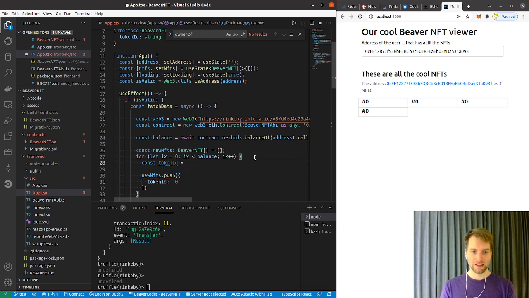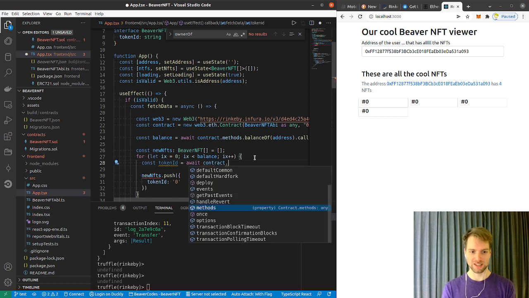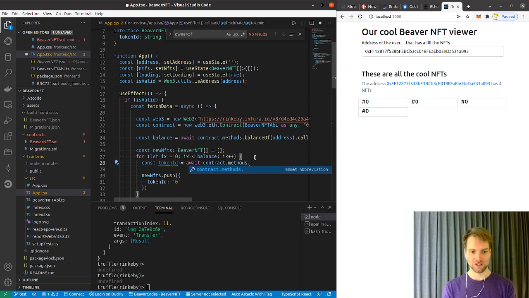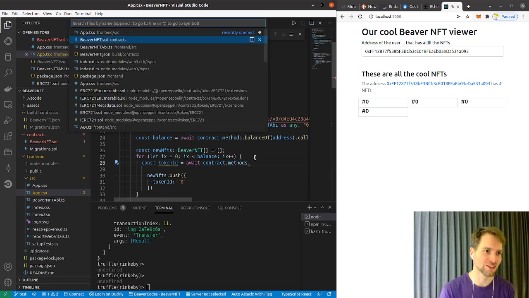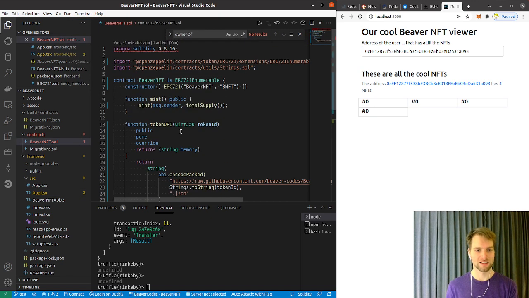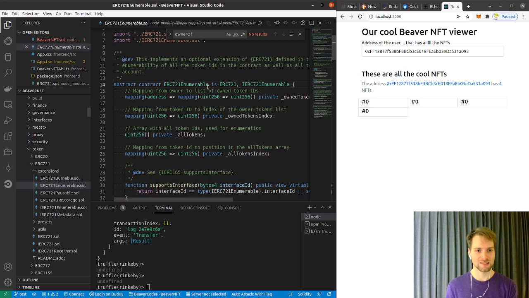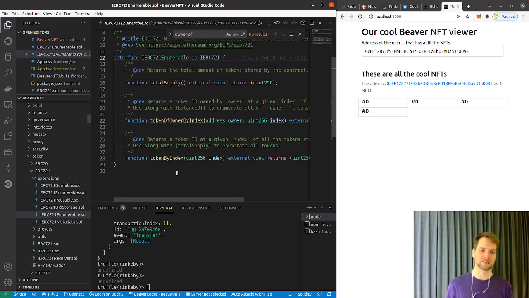For that, we're gonna use this new method that we added to our contract. Let's look at the interface that we added. So we added these functions: total supply, token by index, and token of owner by index, which is what we want.